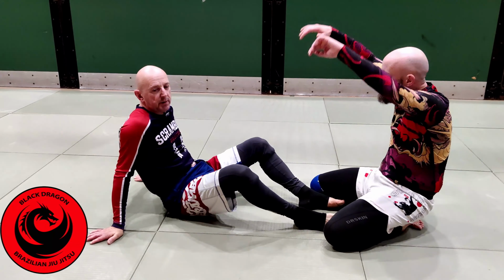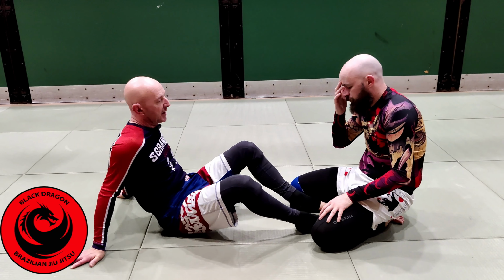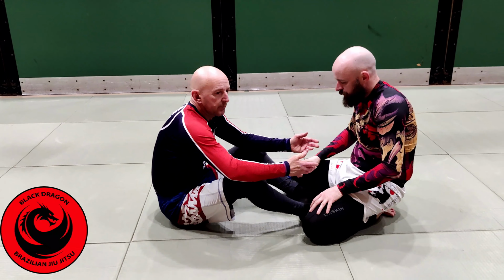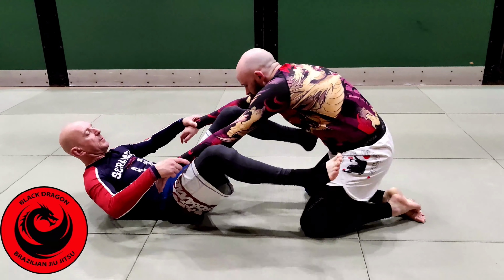So we looked at finishing mechanics of the reverse triangle last time. Let's look at some possible setups into that position. We go from a closed guard position.